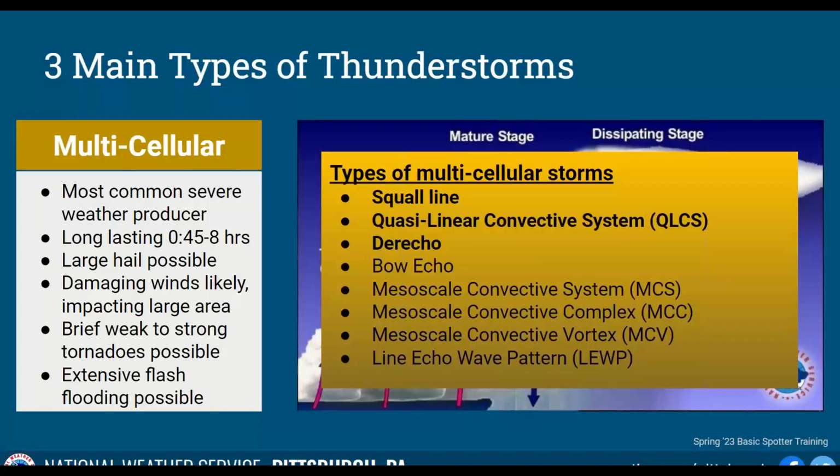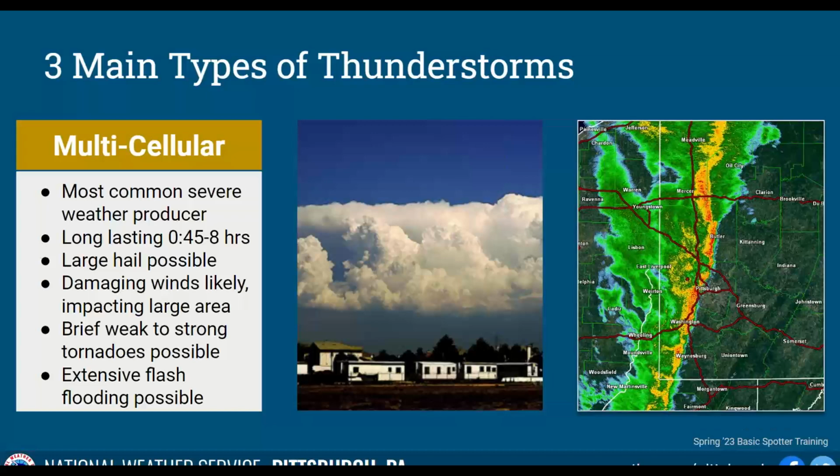Now, multicellular storms, maybe you've heard of them, but just maybe by different names. And there's a lot of different types of storm structures that fall within this category. Things like squall lines, which you can see this was a squall line in the previous image.